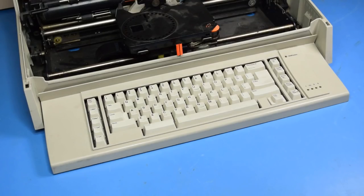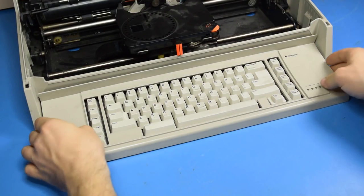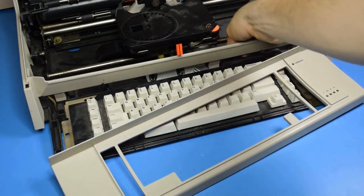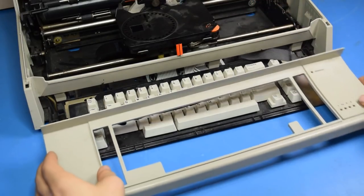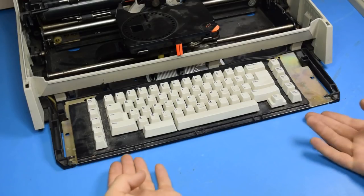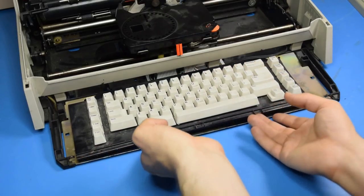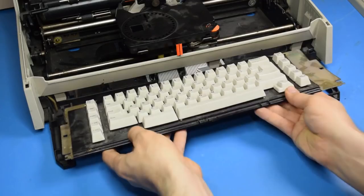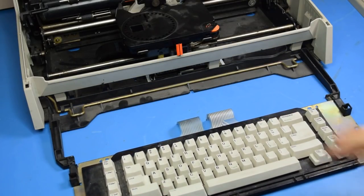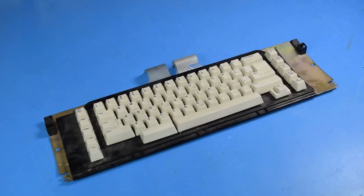Thankfully, it's very easy to get to the keyboard on the Wheelwriter 3. Once you remove this piece of plastic, which will require undoing some latches back here, disconnect the cable for the LEDs. You will have to remove two metal clips from here that I've already done, and then disconnect the ribbon cables in the back. Now, I've already had this apart, trying to find all of the key springs, so this was a lot quicker for me. And this is the keyboard for the Wheelwriter.